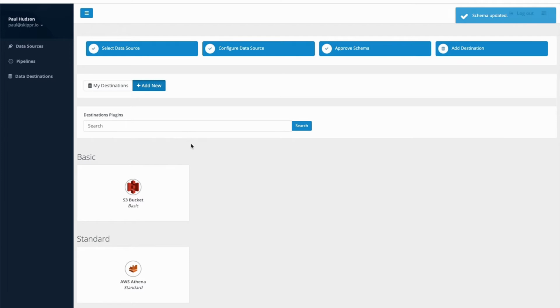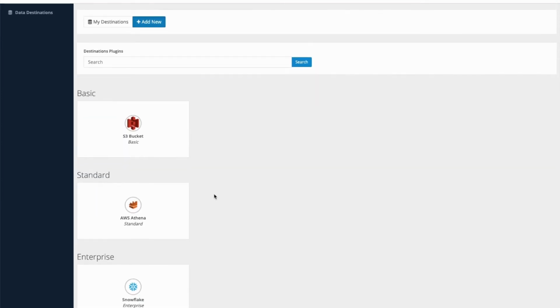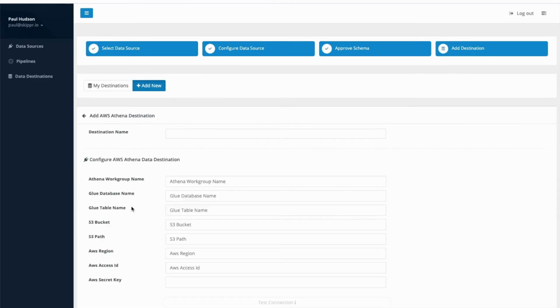And the final step is to simply add an output destination. And in this example, we're going to use AWS Athena. So we'll create a new destination and we'll call that customers. I'm just going to name the work group customers, which is just the Athena workgroup where our queries operate in.